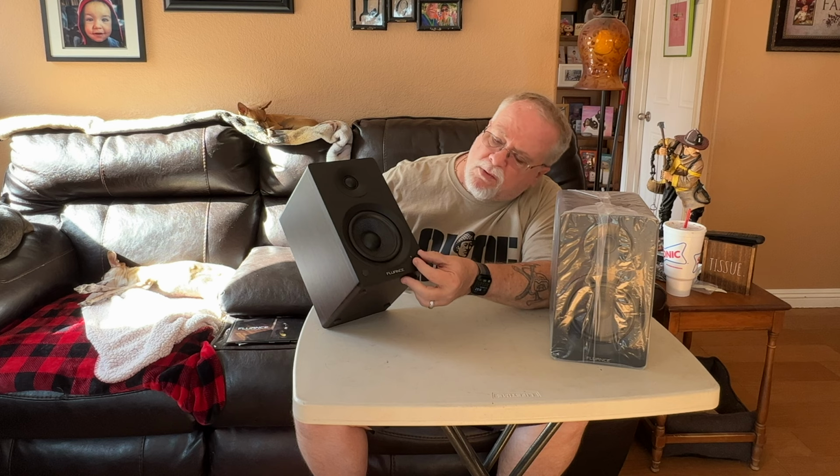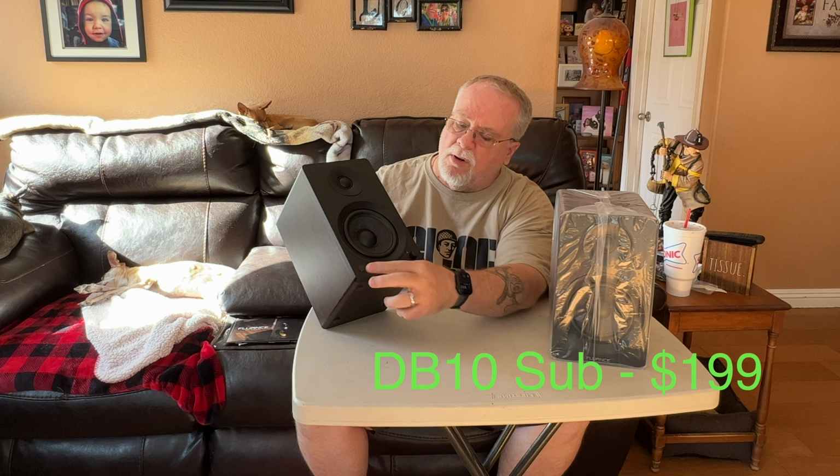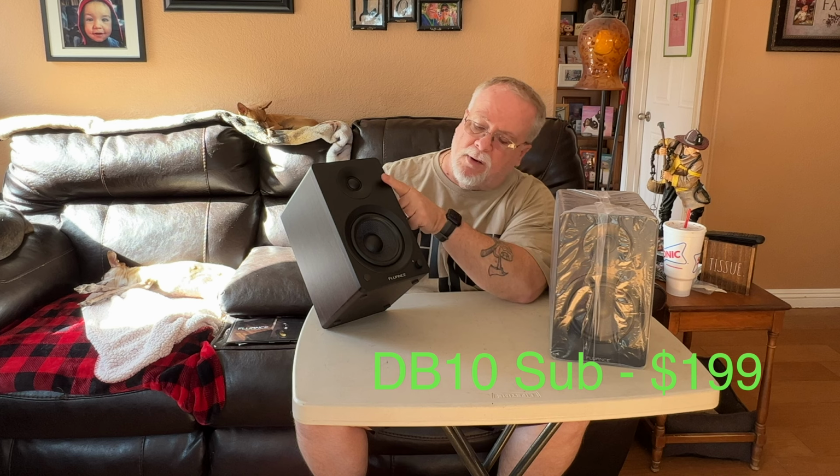I think this must be sensors for the remote. This is probably volume. Here you've got one speaker and another. And I know they sell a bass unit that you can get with this. And then if we look in the back, let's see what we have here.